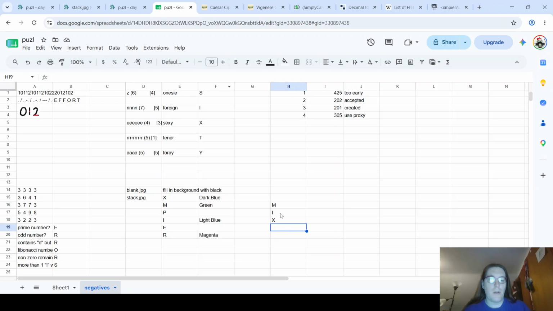So if we generate an ordering, we have this MIX, and then we have REP in there somewhere. Pre-mix?